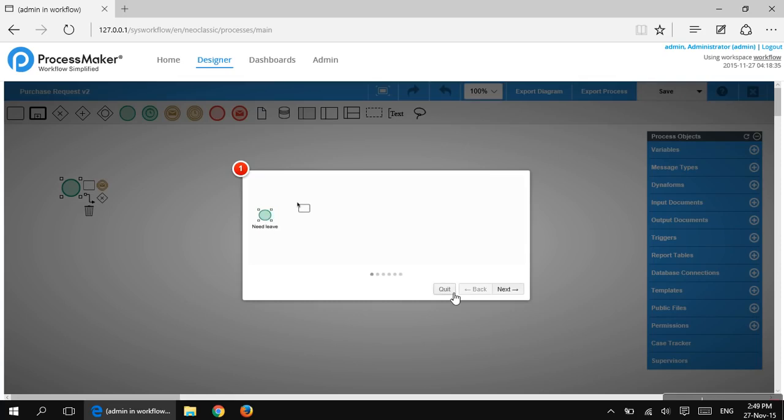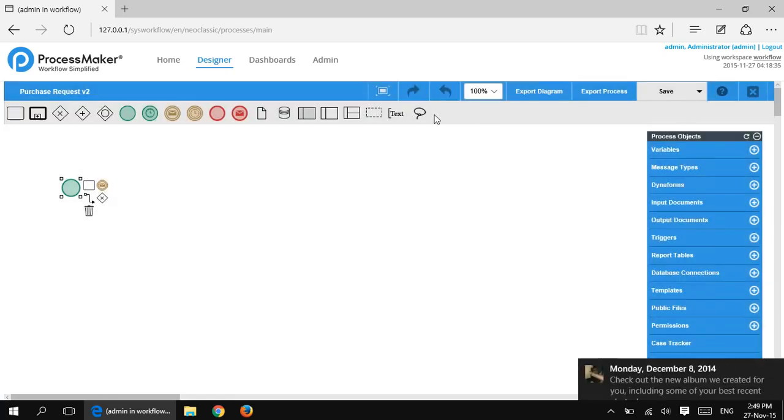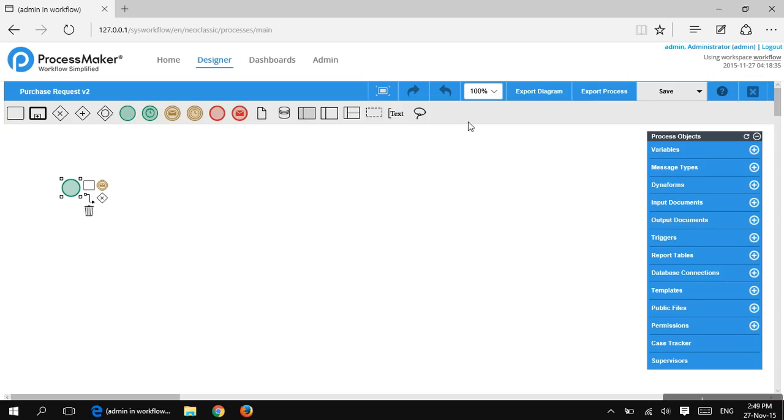Now I have got a blank template, and there are lots of options to select from. So basically I will explain them. This is a task which we would be using. This is the exclusive gateway which we use for decision making. This is our start event, and this would be the end event. And in the process, if you would like to generate a mail event or some timer event, you can use this, but we won't be going deep into all this stuff.